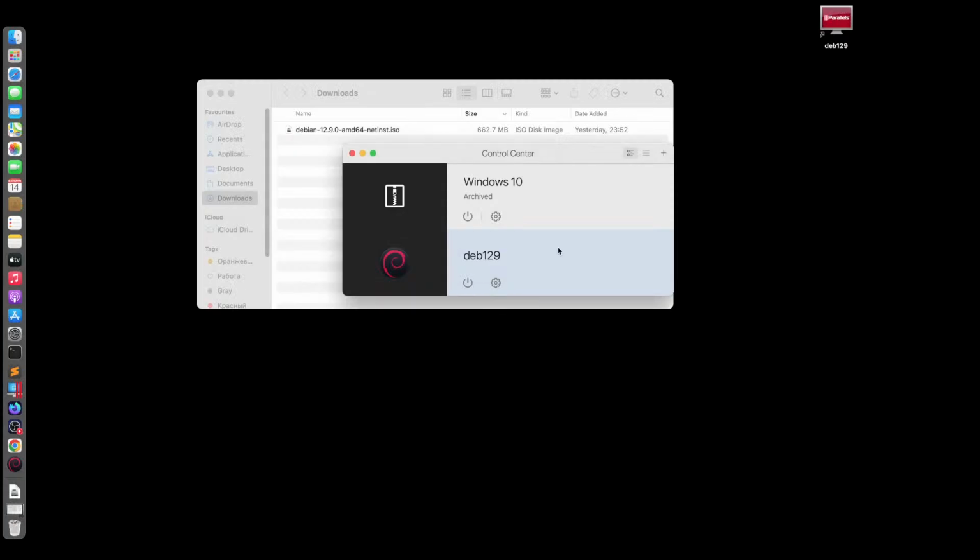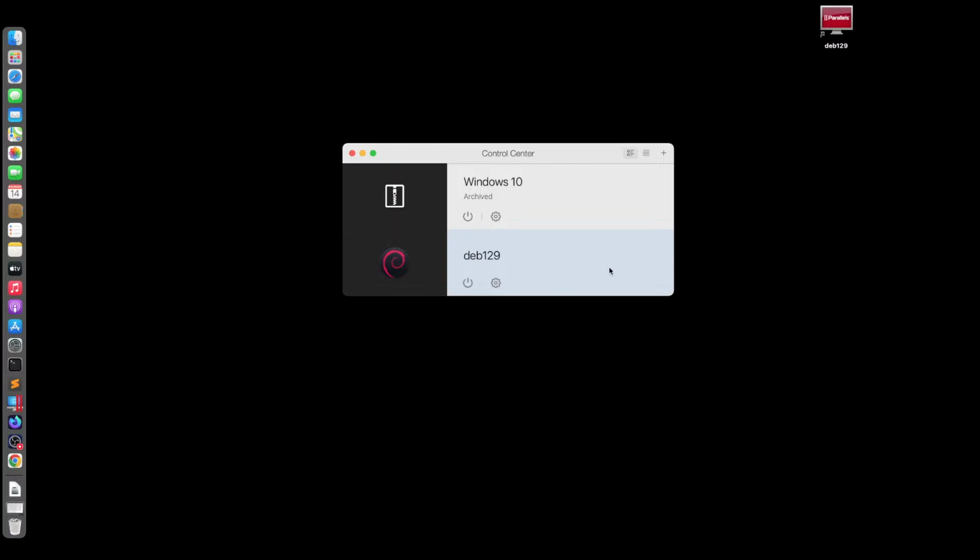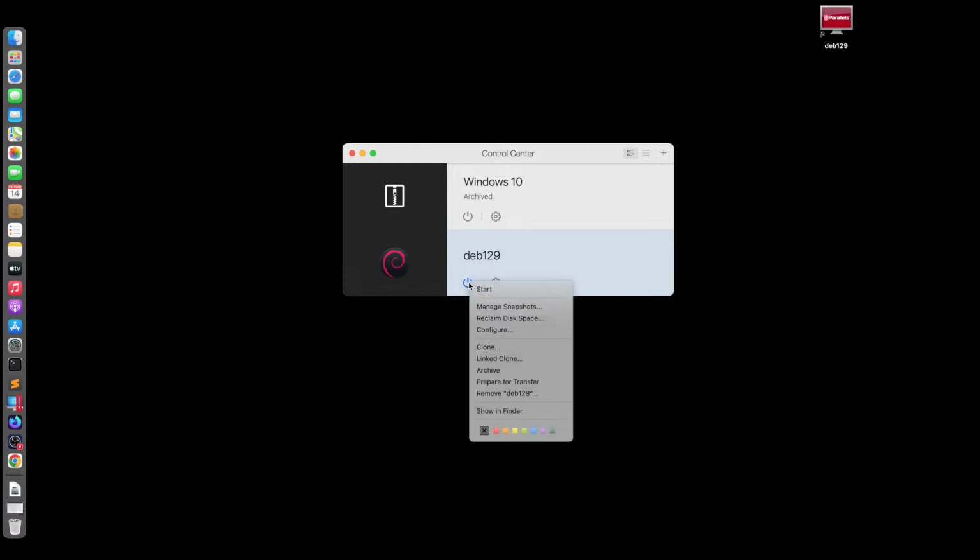Okay, and right now I have this entry in the control center of Parallels Desktop. There are some options that I can do.